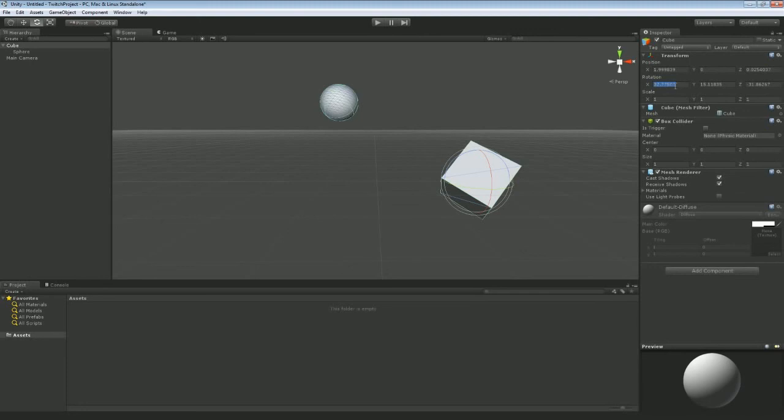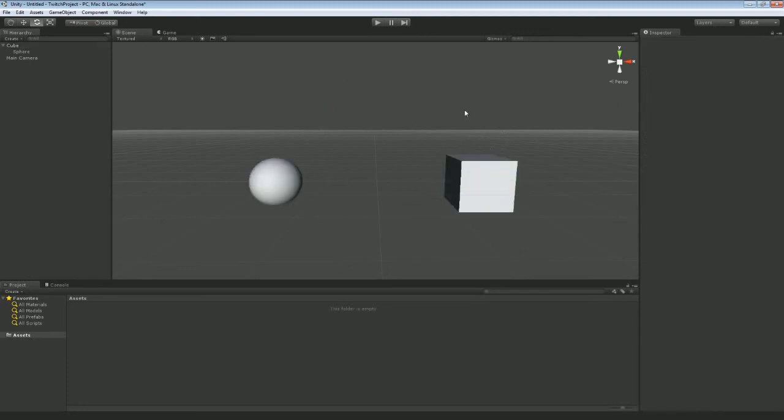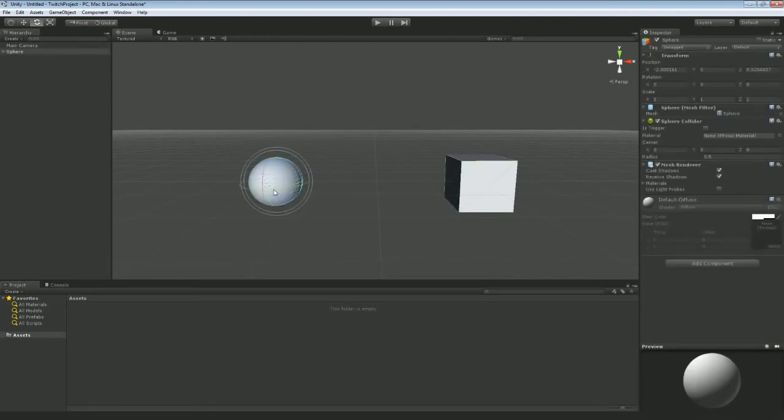Now let me reset the rotations on this. There we go. Back to normal. I can click and hold the sphere and unparent it, and now I can click and hold the cube and parent it to the sphere. Alright, I can certainly do that. And now if I move the sphere, the cube moves however I want to manage that. I can also click this pivot. I see pivot right here, which is this button right above the scene view, which allows me to pivot an object.